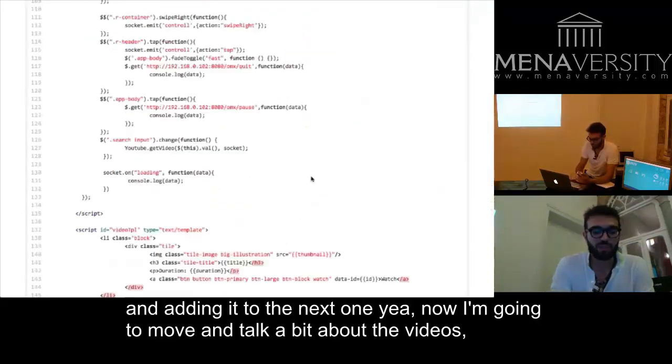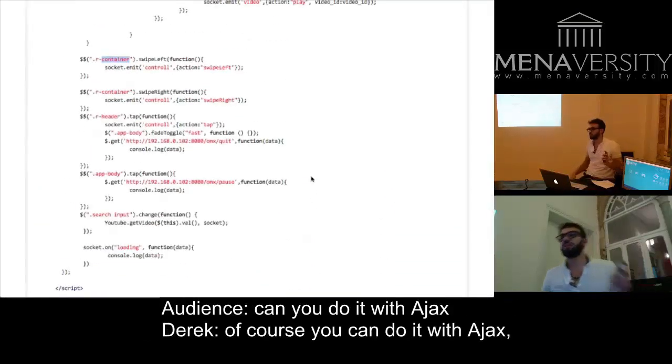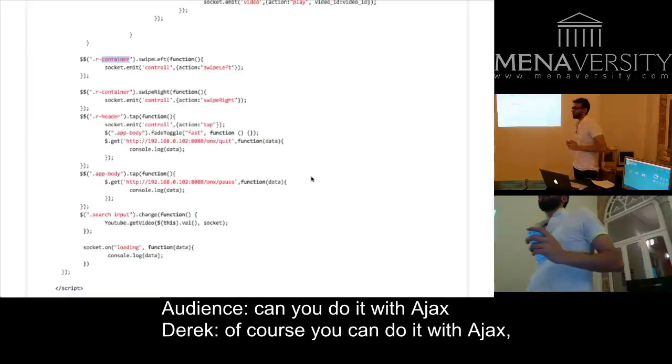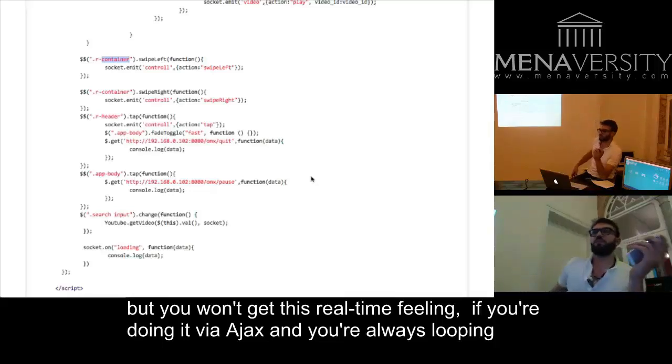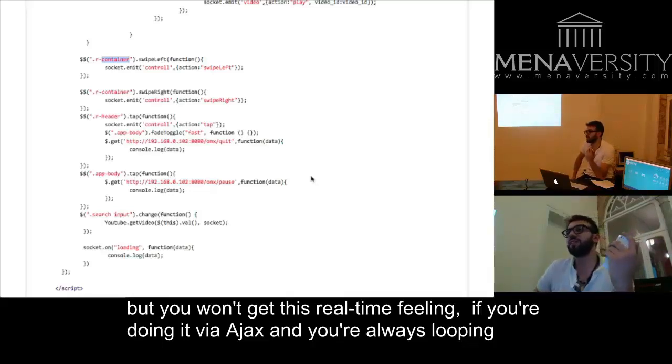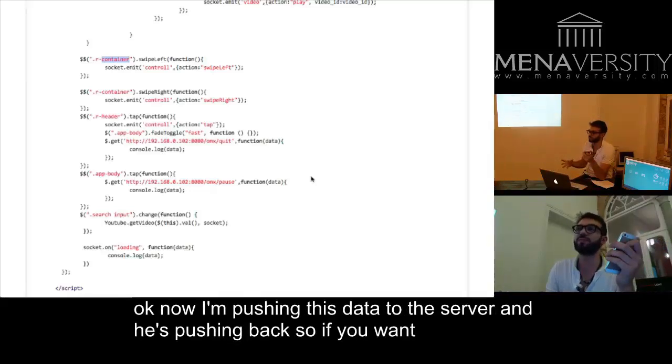Now I'm going to move on and talk a bit about the video. Of course you can do it with Ajax, but you won't get this real-time feeling if you're doing it via Ajax and always looping, waiting for callbacks from the server. You won't get this push state. Now I'm pushing the data to the server and it's pushing back.